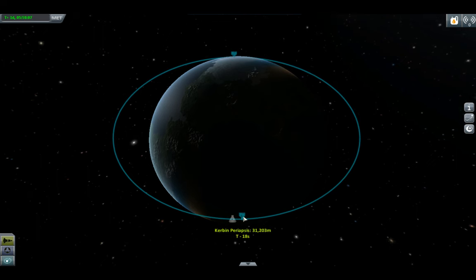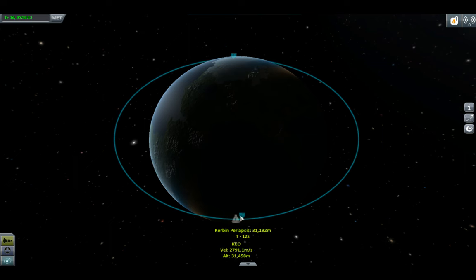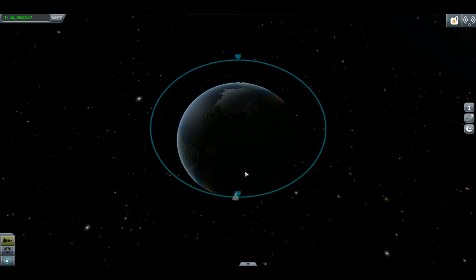So second aerobraking pass. Usually, you can tell if you're captured if your apoapsis gets lower than your periapsis. Basically, they switch. Then you are captured. I don't think we're quite captured yet by the atmosphere. I think we're going to bounce off one more time.